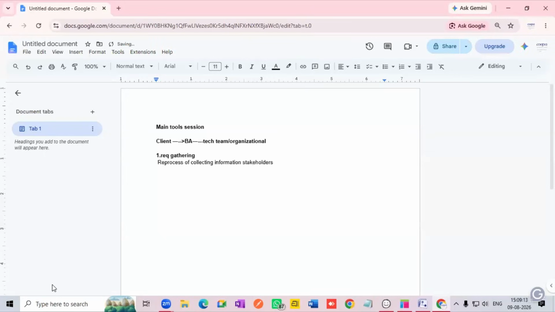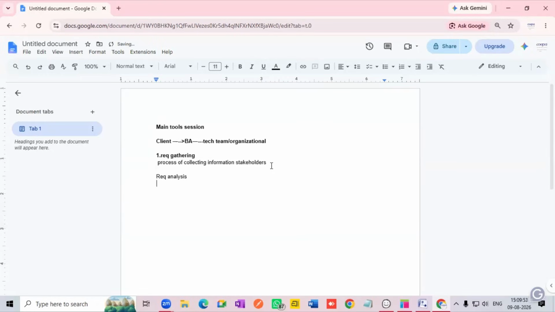Requirement gathering is nothing but collecting information from the stakeholders to get a better understanding of what they are building. If the BA doesn't know what they are building, you cannot directly enter into the project here. First, you have to know exactly what the client wants and what the client needs to be developed. Then only can you push into the next stage. In the phase of requirement gathering, he collects the information from the clients. After completion of requirement gathering, automatically we go into requirement analysis.